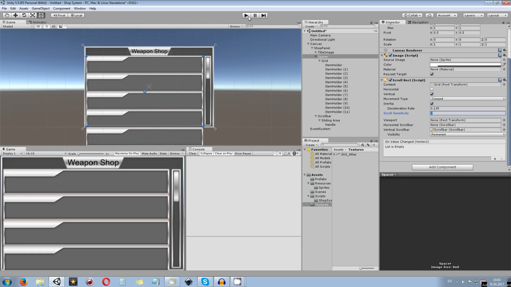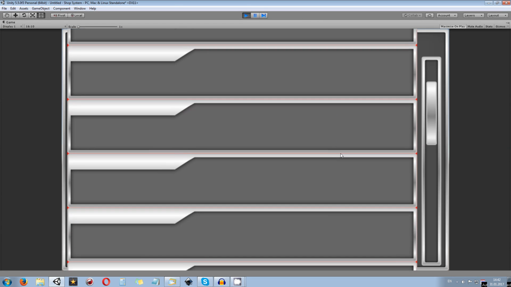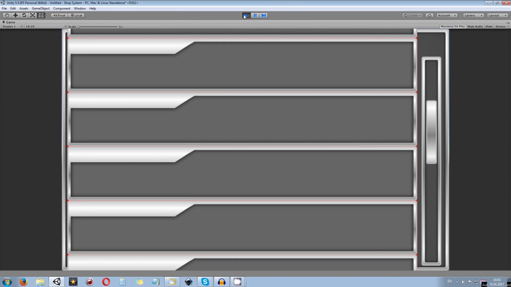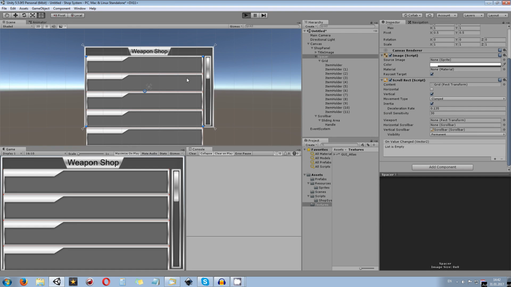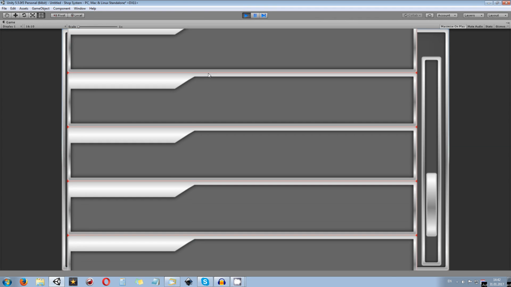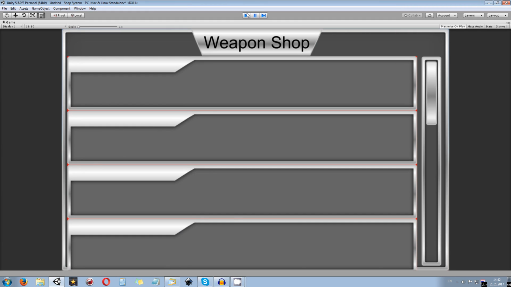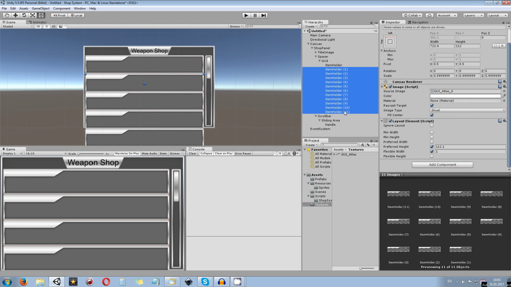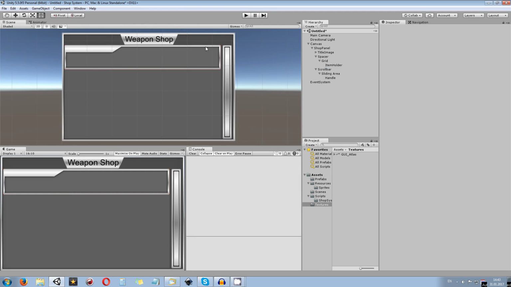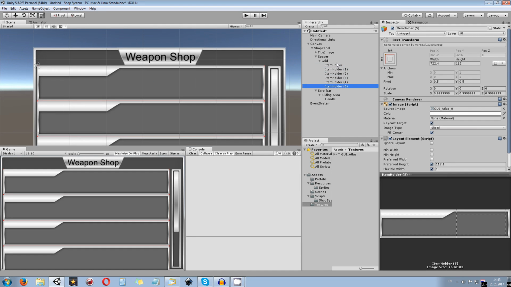Also, when you want to use the scroll wheel for the mouse, it's also possible, but as you can see, I need to have a lot of scrolling until I get to a point. So we're gonna increase the scroll sensitivity maybe to 30 or 60, whatever you please. Let's see how. Yeah, 30 is pretty much cool. So you can scroll down with your mouse and you can see all the items as well. Okay, so you have everything set up for that, so we can get rid of all the other item holders.